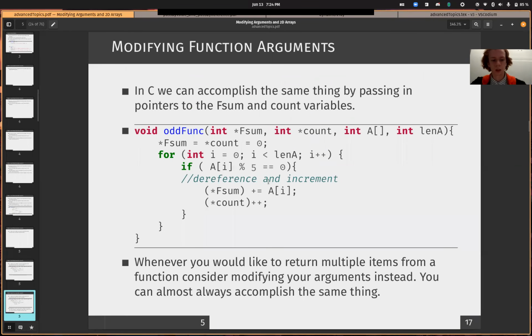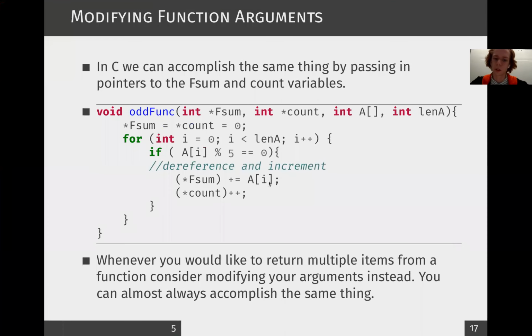So the thing I want you to take away here is there are going to be times when you're writing data structures in this course, and you're going to want to do things like return multiple values from a function. When you want to do that, you should instead think about passing in pointers and modifying your arguments, modifying the pointers that you passed in.